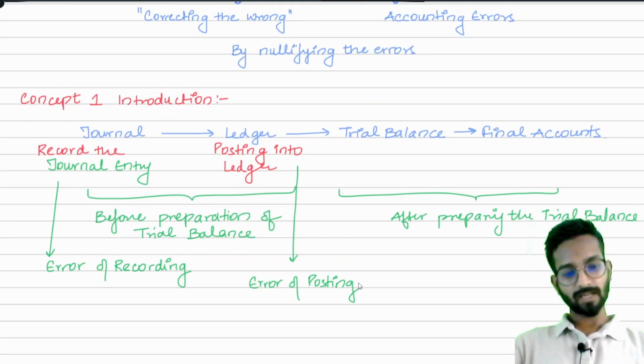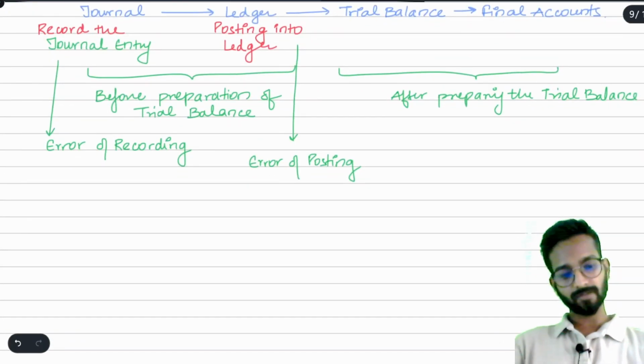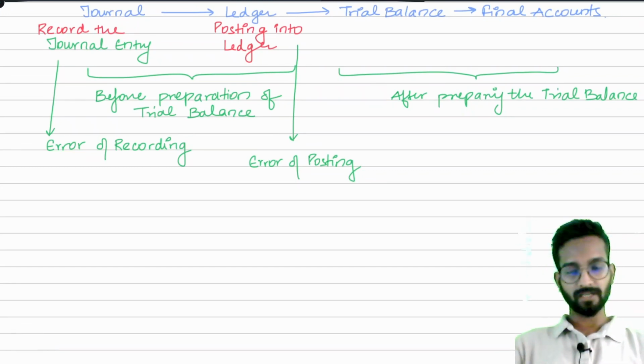Sir, can you please elaborate? Understand this. See, when writing the journal entry, as we have already seen, Ram account debit to sales, in that journal entry there was a possibility that instead of 500 we wrote only 50. So that is called an error while recording itself. We will learn more about recording errors and posting errors also. To give you a clarification, whenever they say that you have recorded the entry wrong and when they say that you have posted the entry wrong, you will understand that these both are different things.